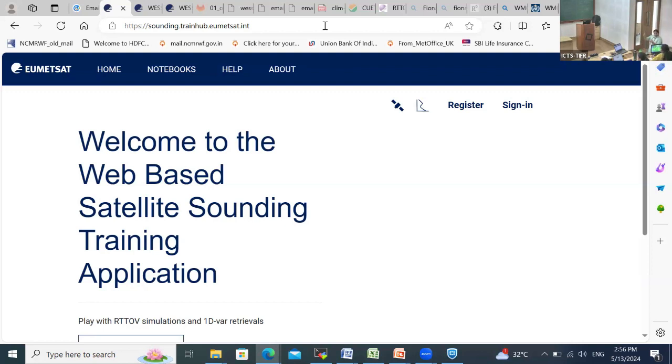This is the GUI-based one, where you can do it. If you don't have a laptop, you can sit with somebody who has one, because here you have to change and see.